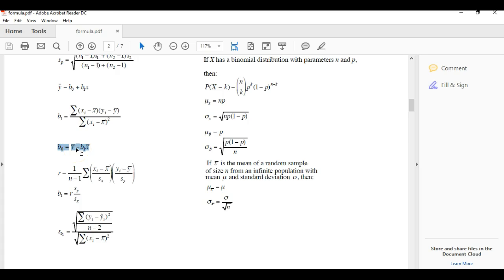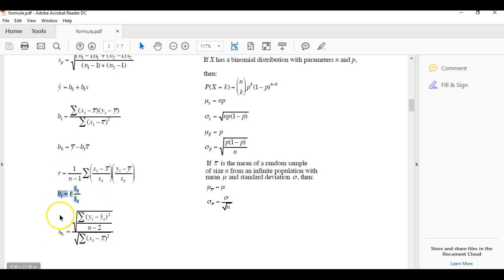And I have that in my topic 1 bivariate or part 2, maybe part 3, we'll see. But I do have that in one of my study guide videos. So make sure to check that out, and it's when I talk about bivariate data. So back to b sub 1. You'll be given your correlation coefficient and the standard deviation of y and the standard deviation of x. And you can use that to find the slope, b sub 1.